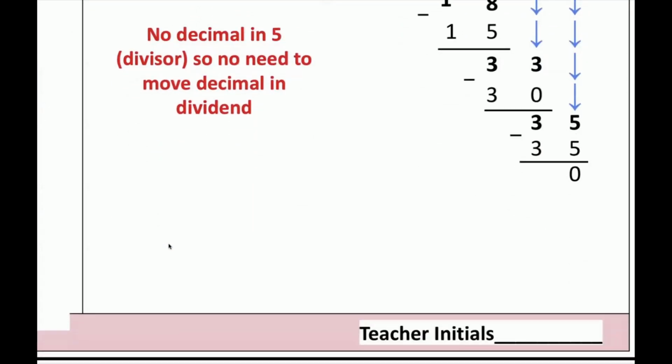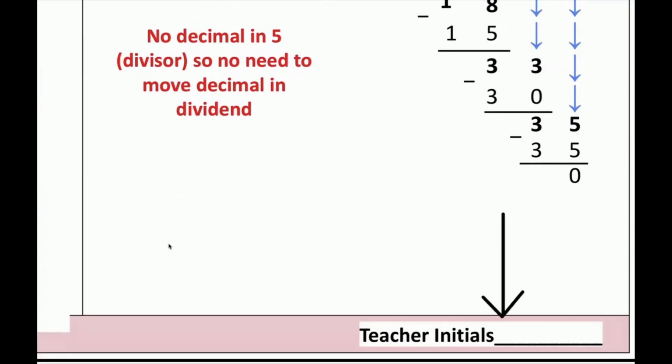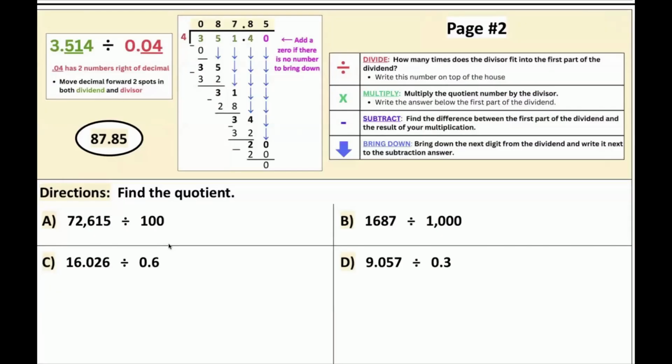Once you're finished checking your work, make sure to pause the video and check in with your teacher to get additional feedback. Come back to the video when you're ready for page 2. On page 2, complete problems A, B, C, and D. Pause the video, come back to the video when you're ready to check your work.